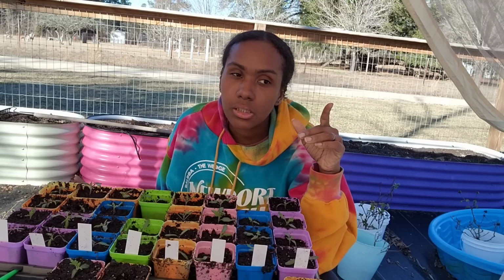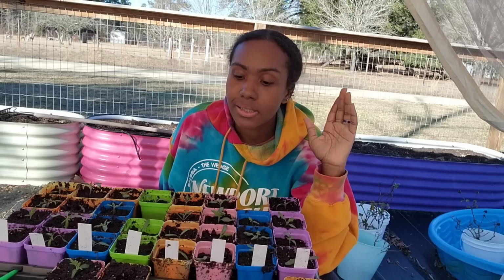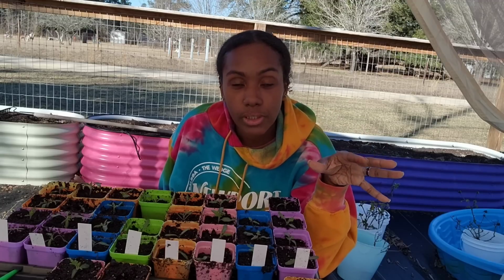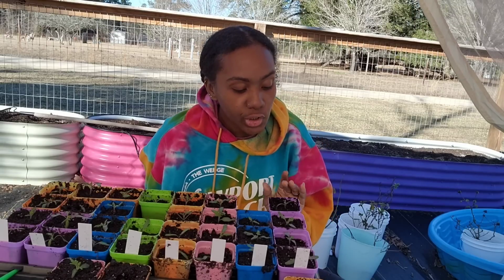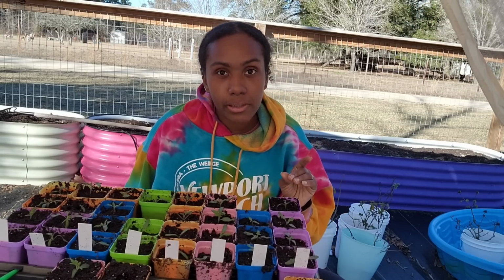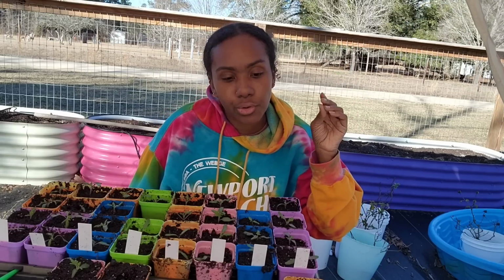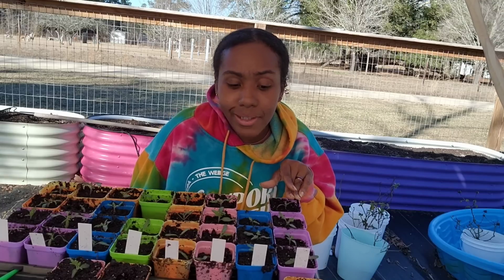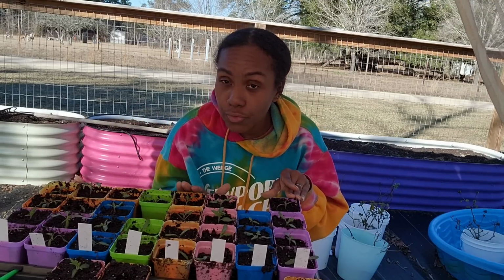I forgot exactly how many I can fit. Let me count right now. 4, 8, 12, 16. Yeah, I think I'm fitting 16 determinate tomatoes inside my hoop house, because I have those 2 by 8 foot beds, and there's 4 of them. Yeah, I'm going to plant them 2 feet apart, because with dwarf and determinate tomatoes, you don't prune them like you would an indeterminate that keeps growing, which you can prune down to a 1 or 2 stem. With these, you don't really prune them that heavy, and so I want to give them enough space.